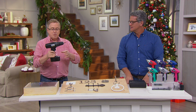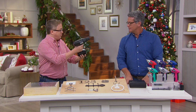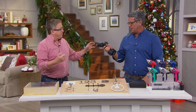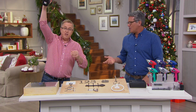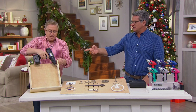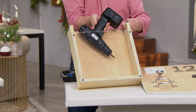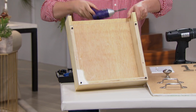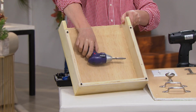But I want to get right to the demonstrations. First of all, here's that big drill. Feel how heavy that is. That's about 5 pounds, I would say. Most people would not want to be handling that up on a ladder. There's a place for that, but you can't get it in a drawer. If you're trying to do tight spaces, you don't need it. But with the Magna Tools, you can get into the tight spaces.